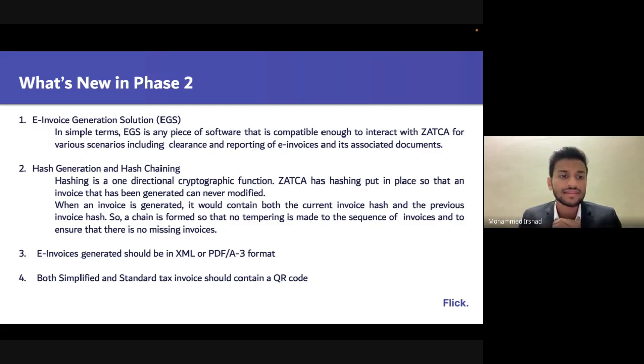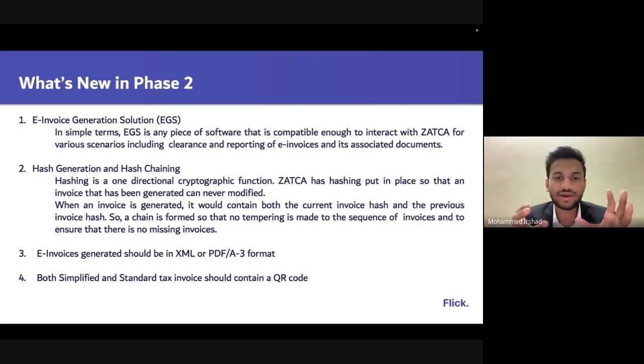Okay. Another thing is that when an invoice is generated, it would contain both the current invoice hash and the previous invoice hash. This is what is meant by hash chaining. If you issue invoice number 10, it would contain invoice number 9's hash, and so on. Number 9 will contain the invoice hash of 8, so that a chain is formed.